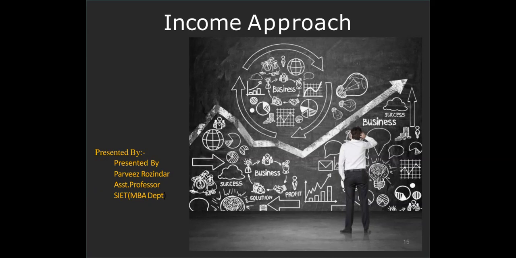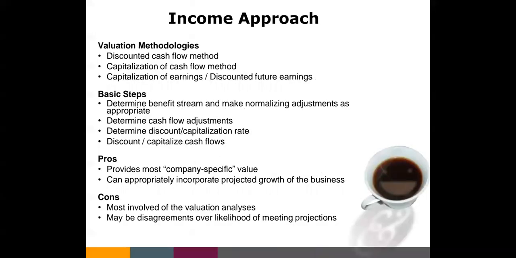Okay, now let us study what the income approach is. When you do income approach valuation, the valuation methodology you adopt here is the discounted cash flow method. To do that, you will first find out what the inflows of the business are, what the outflows of the business are, and what the discounting factor is. You can approximately think 9% or 10%, and when you multiply it with the cash flows, inflows and outflows, you will get the values of discounted cash flows.